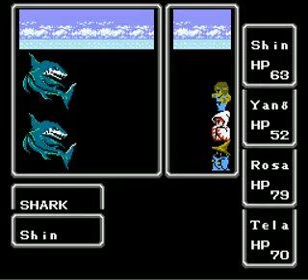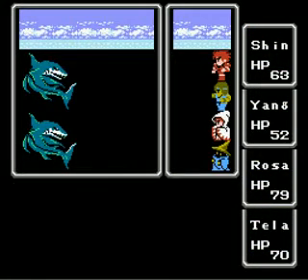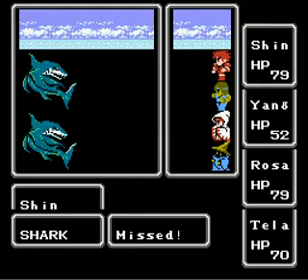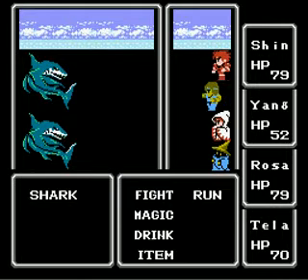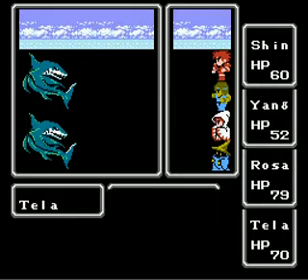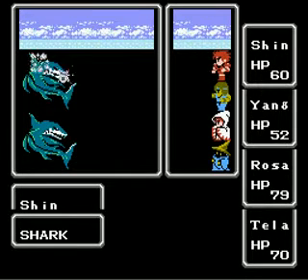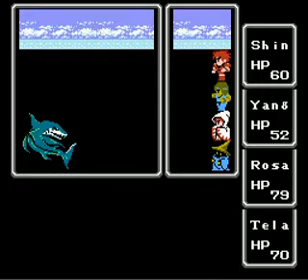Sharks, like most enemies at this early point in the game, don't really have any special attacks aside from just physical ones. Well, they do have a good amount of hit points for the point that you encounter them at, but just keep your hit points topped off and you'll be quite fine.